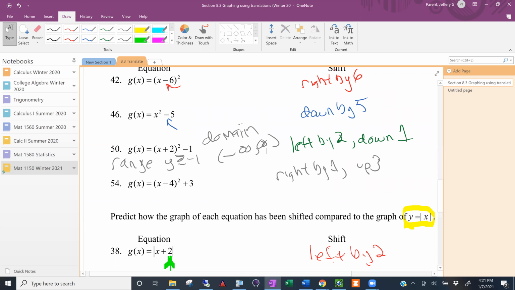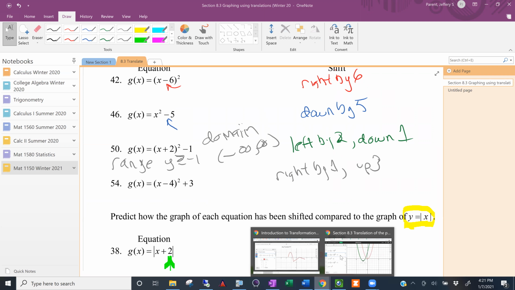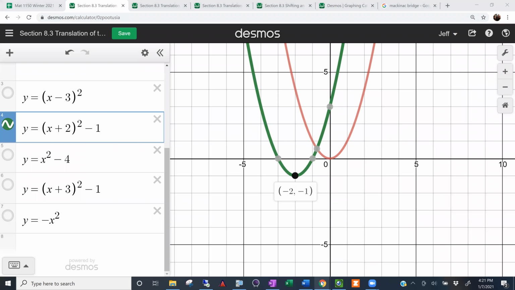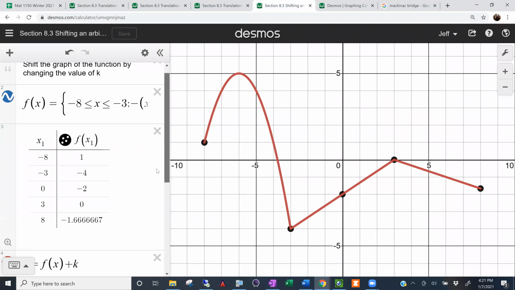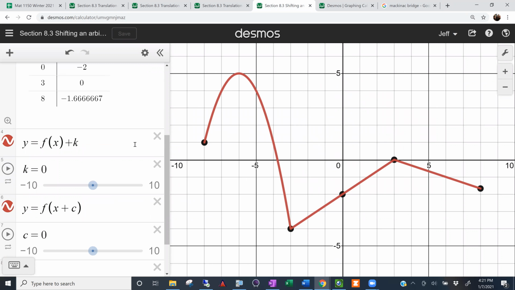When you know these things, when you know how to shift these, you can get really good at these graphs, and it won't matter what function you're dealing with. You can deal with crazy functions. Here's kind of an arbitrary one. If I take this function, which I called f of x, and I add a number, well, that should cause a vertical shift. And let's see that it does. And look at that. If I change that value of k, I'm getting a vertical shift.